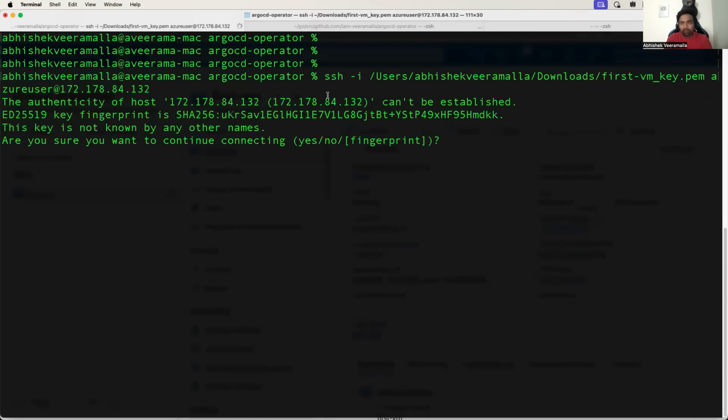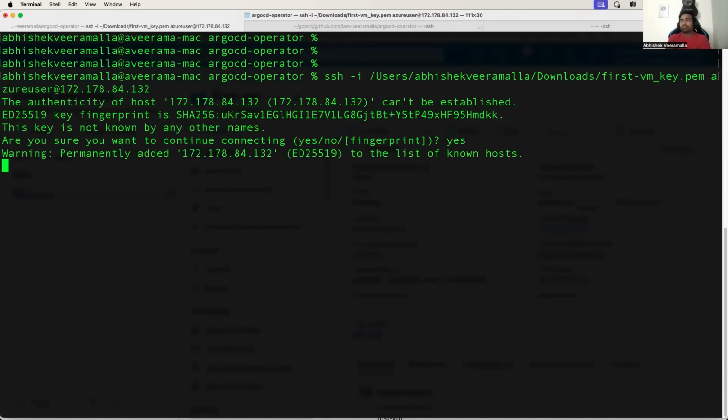Let me explain the command one more time. ssh -i, we are using this particular PEM file, so that's why I'm using -i. If you are using a username and password, then you don't need to use this argument called -i, because this is only used when you are using the PEM file. I stands for identity. Then you have to provide the username as azureuser and the IP address as the one that you see on the screen, right? Whatever Azure provides you as a public IP address, use that.